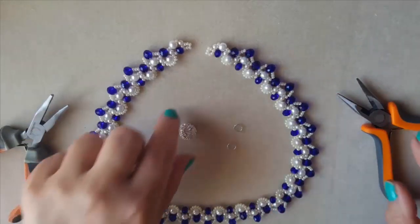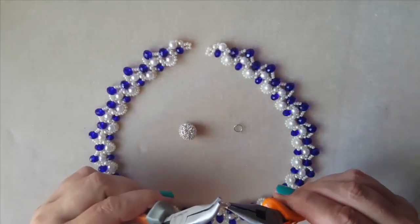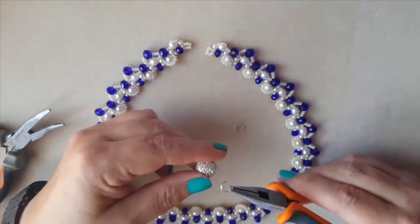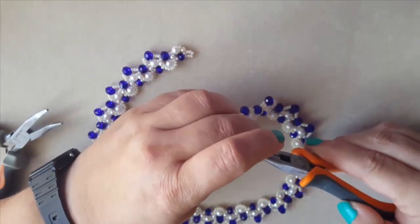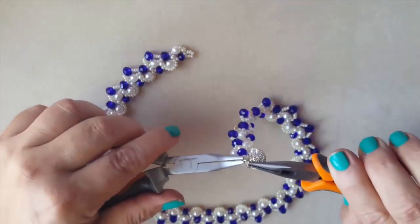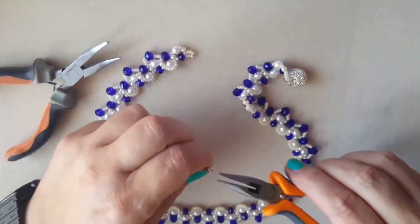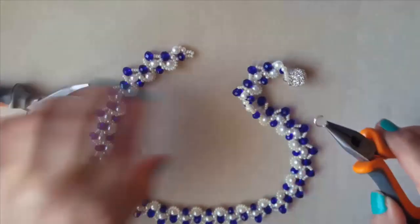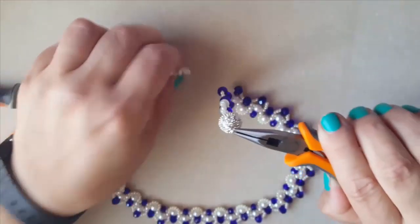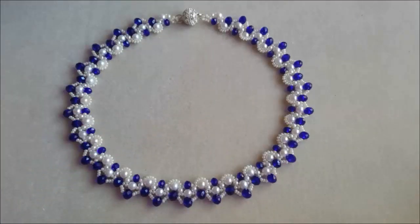Good. Just left to put the clasps. Take a jumpring. Open. We put in the ring of the clasps, and through the loop of the necklace, and close, and the other end the same. The jumpring, open, put the other ring of the clasps through the loop of the necklace, and close. This is the result, a super beautiful and very elegant necklace.